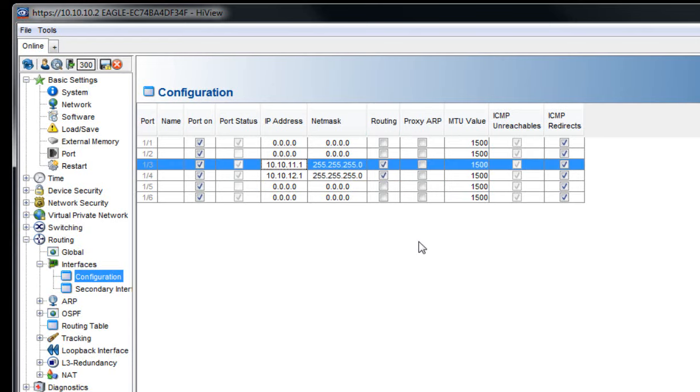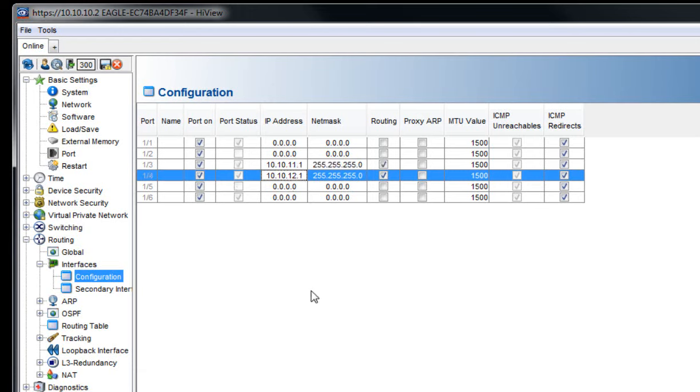And so this is going to be the gateway address for the cellular modem to connect into, and this is going to be the gateway address for the satellite radio to connect into.